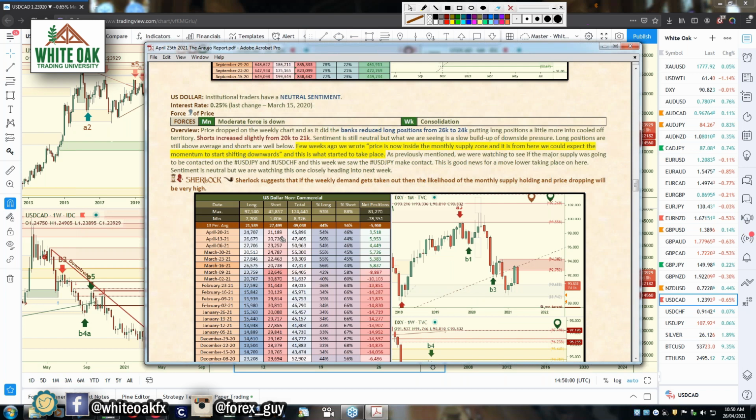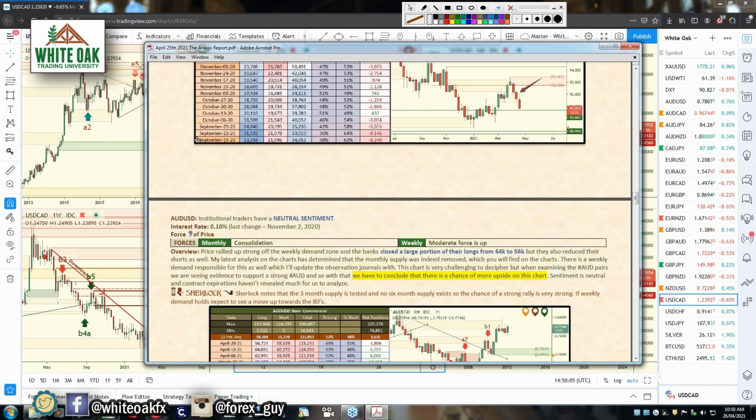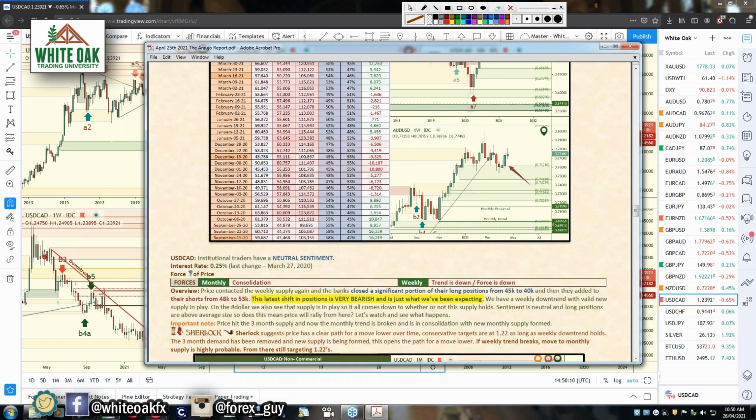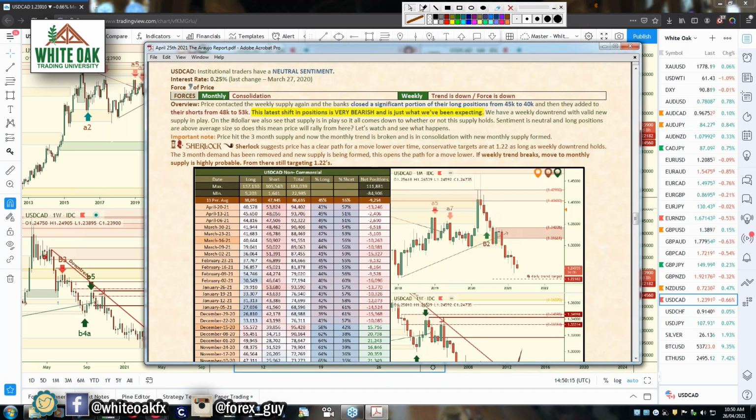Aussie, they haven't shown their cards yet. I think next week's data and the following week's data will show. And look at this one. This is a beautiful thing. I mean, look, they're already adding here, 48 to 53. But we knew that before it happened, right?